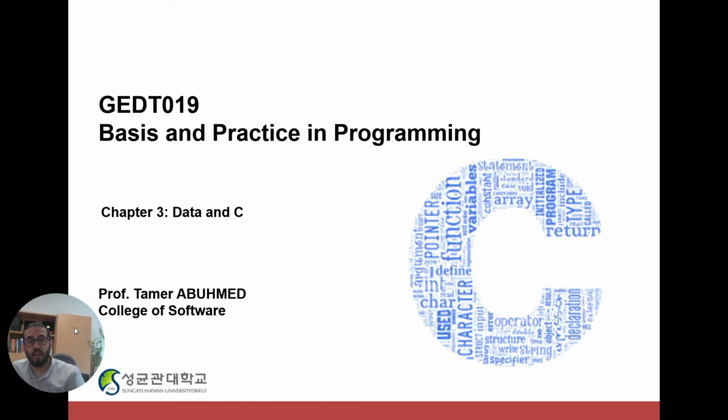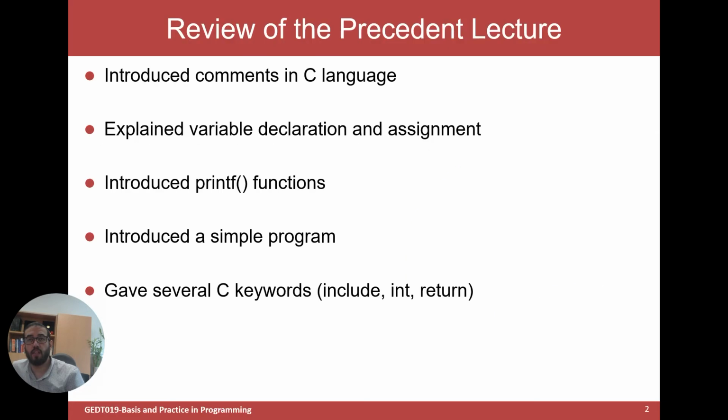In this lecture we are going to cover more concepts in C programming, and I would like to recap what we learned in the last lecture. We saw how to write simple C software, how to make comments in the code, how to use a simple function called printf to print on the screen, and how to create simple variables and save some data inside them.